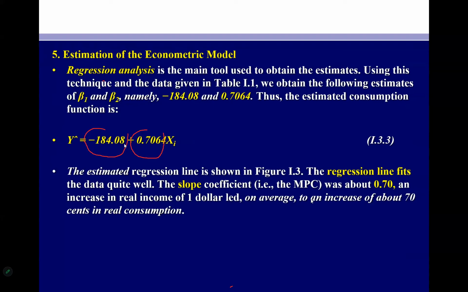Here the slope means MPC or marginal propensity to consume. It is around 70% or 0.7. It says that if income increases by $1, consumption will increase by 0.7 cents. The value of the intercept shows the amount of consumption expenditure when income is zero.